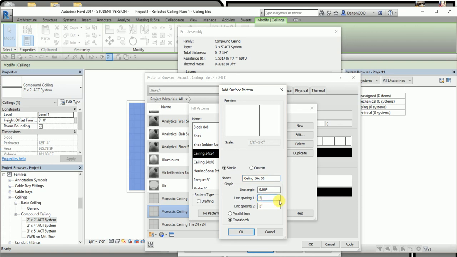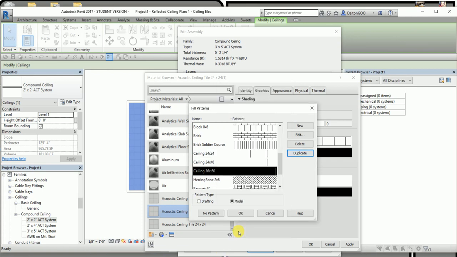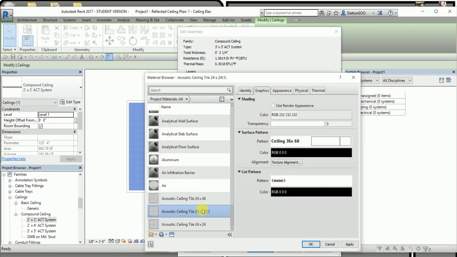And that would be 3 feet by 5, crosshatch, and then press OK, and OK. I'm going to rename this to match what it's representing as.